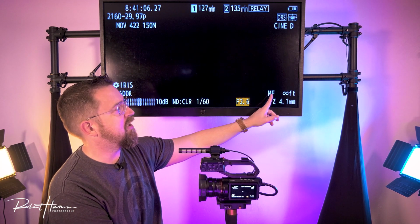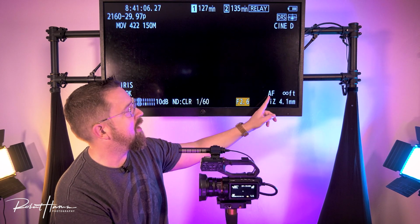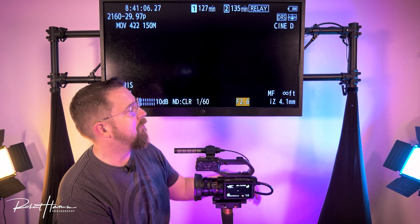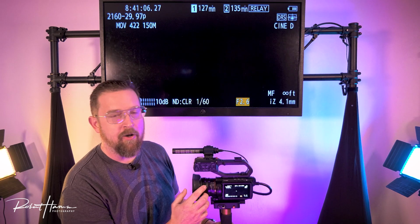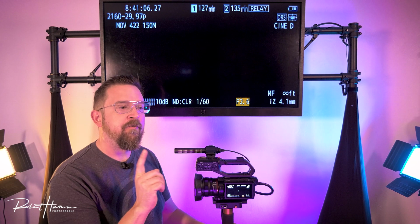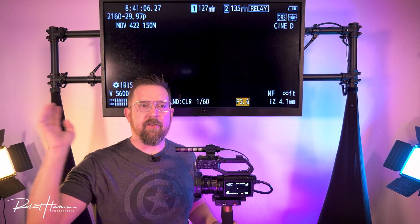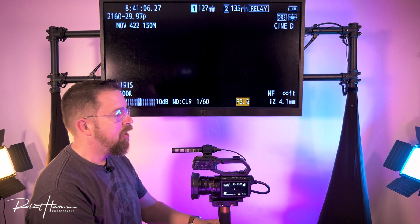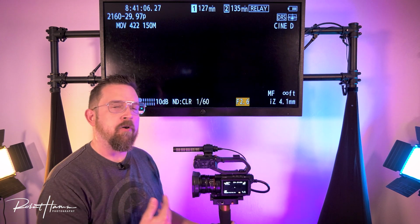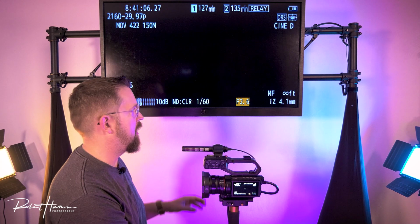We've got a notice that says we're at manual focus as compared to autofocus, right? And it's telling us where we're focused at. So there's a button right here on the front that will change from manual focus to autofocus, and then we can use our autofocus or our manual focus ring. Even when we're in autofocus mode, we can actually adjust the ring right here to tell the camera to prioritize something further away or closer to the camera. We have the ability through our user buttons to set focus peaking that we can use when in autofocus mode as well as in manual mode. We can turn it on and off however that we like, which is very, very helpful.